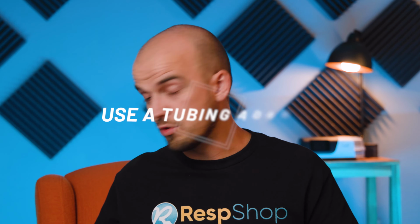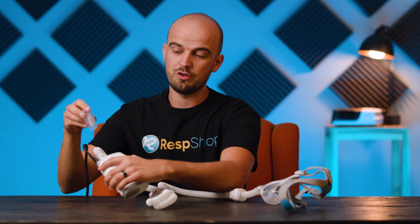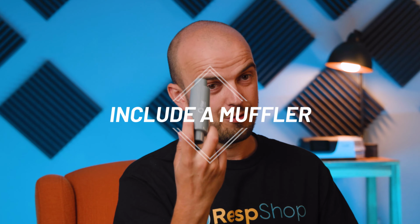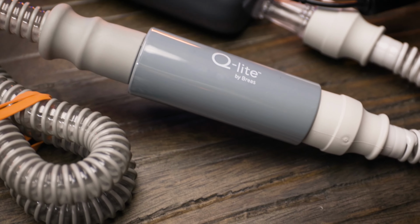Number 1, you can use a tubing adapter. Instead of this ResMed one here, you can use this, and that will allow you to use a standard tube, bypass the HumidX filter altogether, go straight into the unit. All right, and if that doesn't help all by itself, then we have a muffler. Using the Q-Lite muffler here, we just dampen the sound overall.